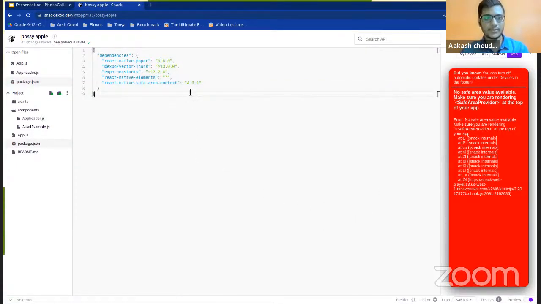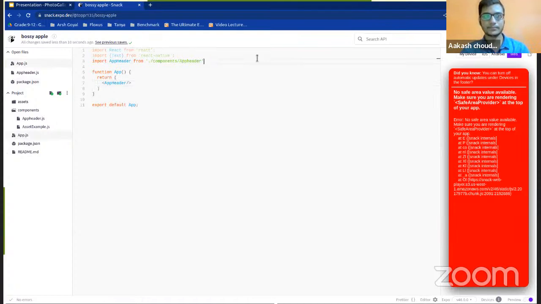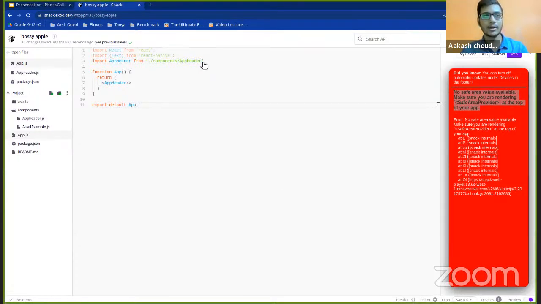We do use the safe area context, and it's still saying no safe area value available. Make sure you're rendering SafeAreaProvider at the top of your application. Let's try to wrap our application in the safe area provider.